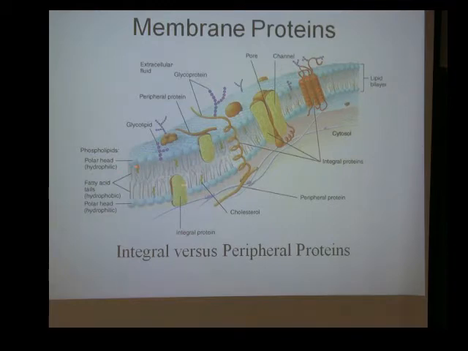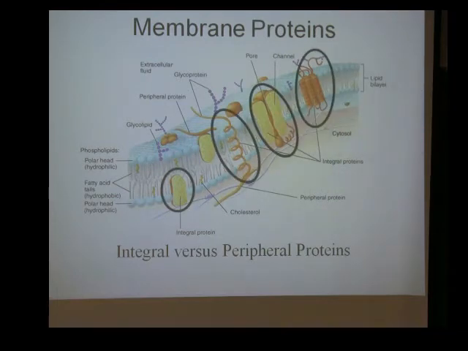There's our cholesterol. What do you think about the amount of cholesterol? What about this artist? More. So we still need more. It's just, again, an illustration. Now let's take a look at the peripheral proteins, or rather the integral proteins first. Hopefully you picked them all out. Next, let's take a look at the peripheral proteins. Take a look and see where you think they might be, and let's see if that works. All right, so those are the integral and peripheral proteins.